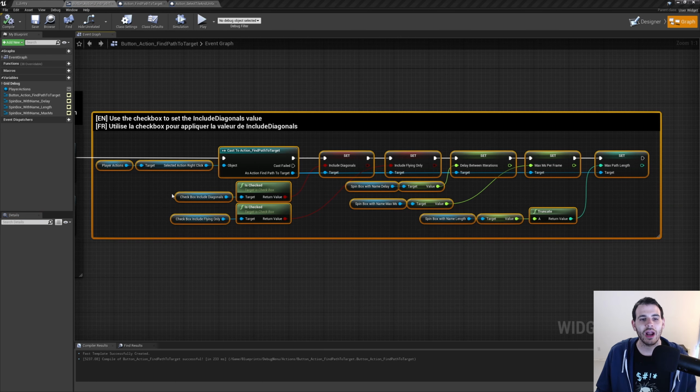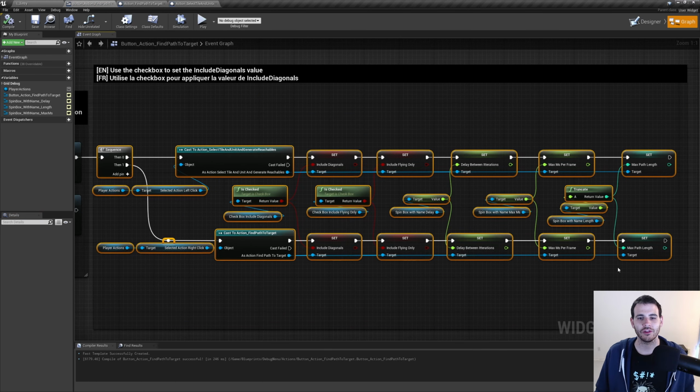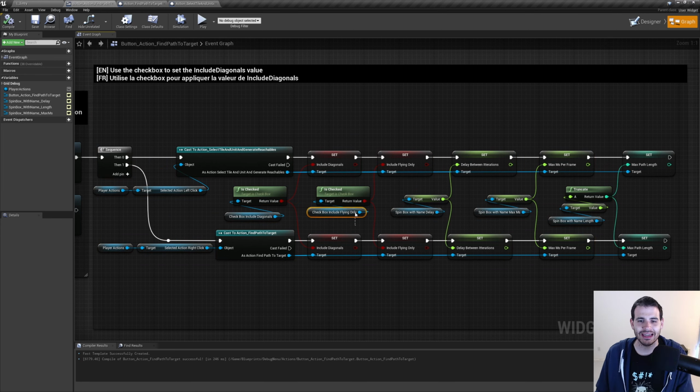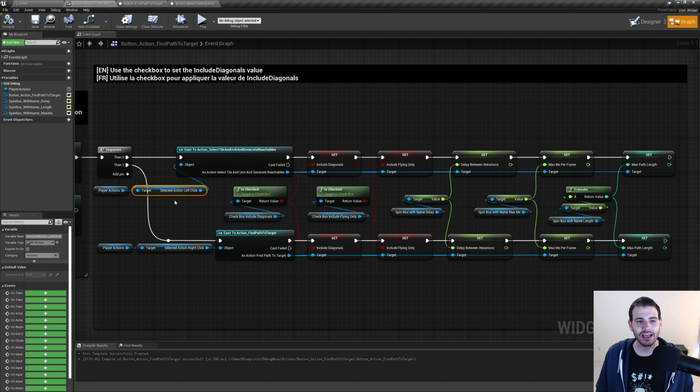At the same time, we are assigning the ones to the action right click. Oof. It looks messy, but I guess it's not too bad. Here I have all my new variables assigned to the new class that we just created right here. But right now the selected action left click, which is the one I'm using for the cast, make sure to use the left click instead of the right click.